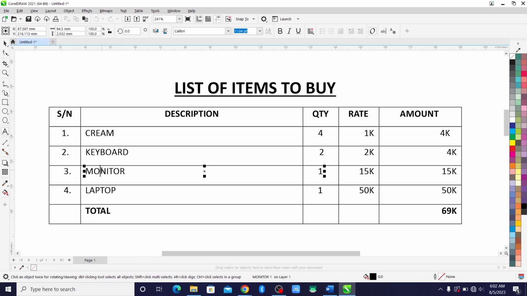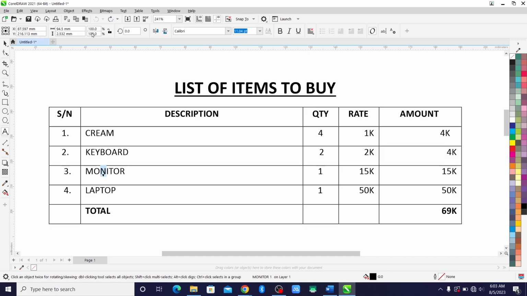This is what I mean. If I go ahead and delete anything from here, you see that the quantity, which is 1, is also moving together with the monitor. So I'll go back and undo it. You can use this for undo, and this for redo.